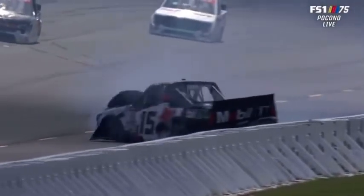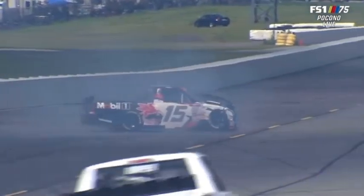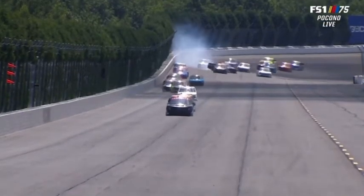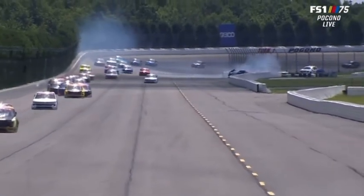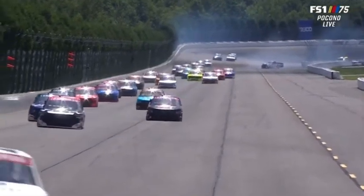Man, you just feel terrible for Tanner because it's just such a great truck, and he wanted it so badly, knows he's got to win. And we talked about him being 24 points below the cut line coming in, needing a good run here. It's almost going to be a must-win for him now next week at Richmond. You look at all those drivers. You don't know what their fate will be today, but you look at the number of drivers between him and a playoff spot and how tight things are. Seems pretty obvious now. He's going to have to win at Richmond if he's going to qualify for the playoffs.